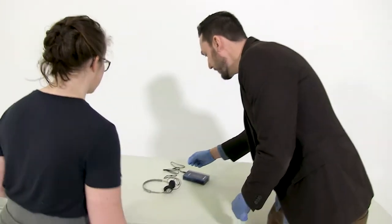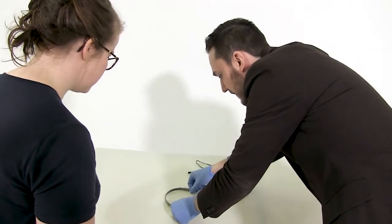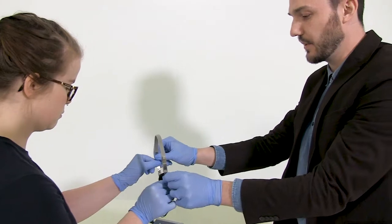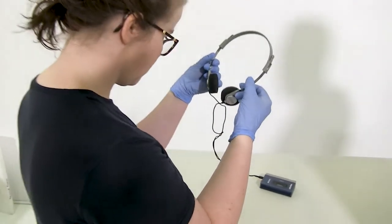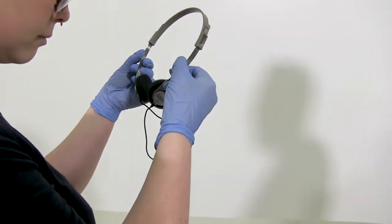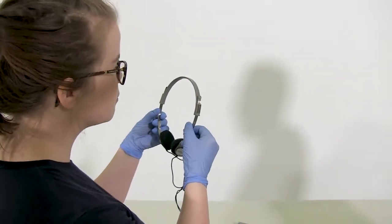So typically when we handle it, and you're welcome to handle it, we never grab it from here, and we try not to grab it with one hand. Typically right here is great. Yeah. And keeping the wires away, because even the wires scraping across it could cause it to break apart. But when you look at it close up, you can see just how airy it is, and how gentle you need to handle it, because that would just flake right off.